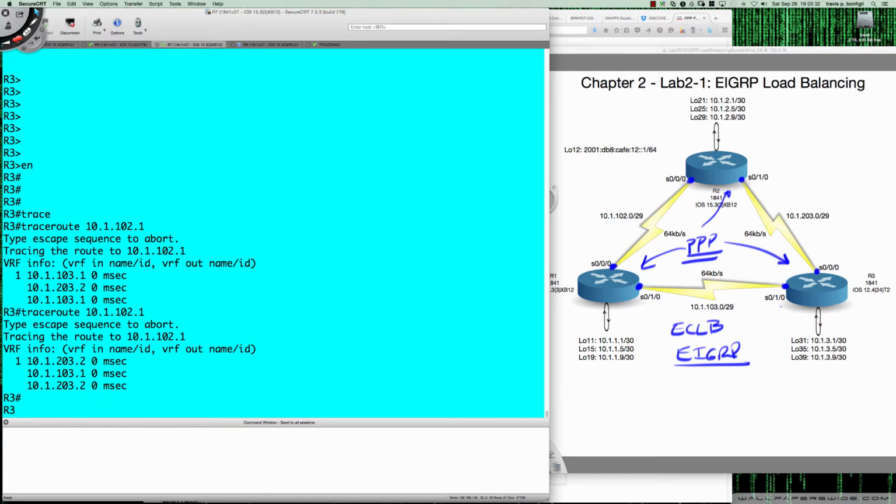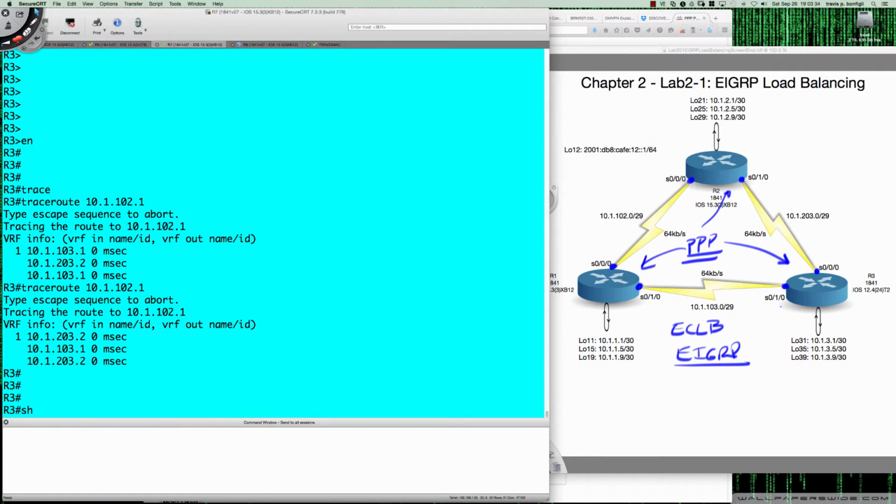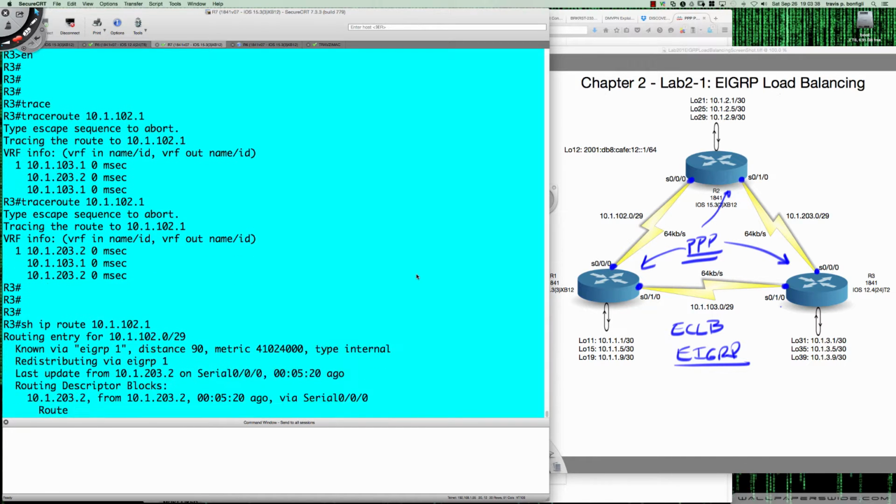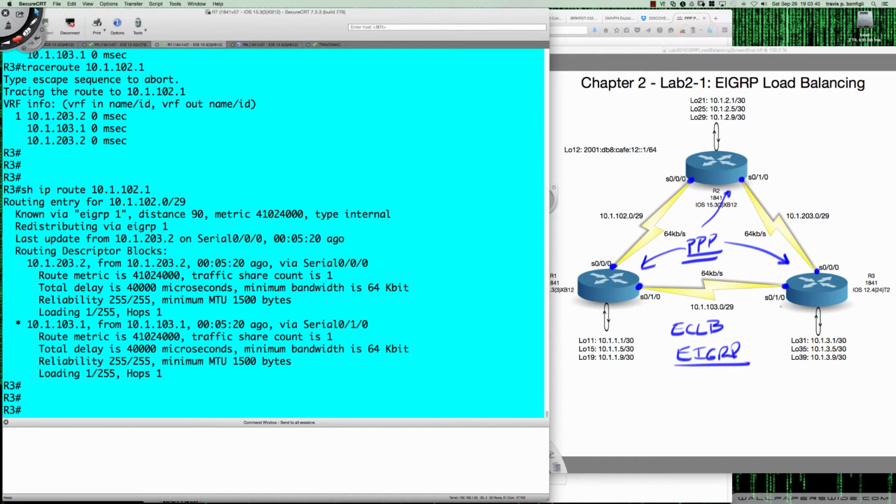The other way we can tell that we've got equal cost load balancing is if I say show IP route over to the 10.1.102.1. We can clearly see when we look at the traffic share count that it is 1, and the traffic share count here is 1. So our ratio is 1 to 1. In other words, it is equal cost load balancing.